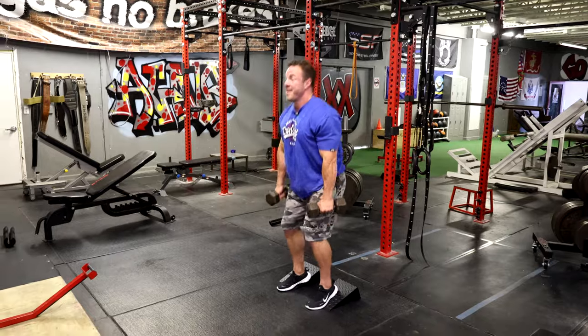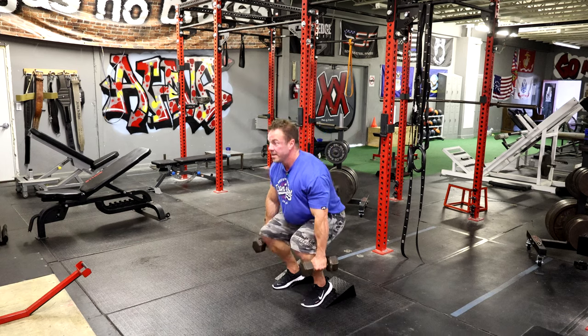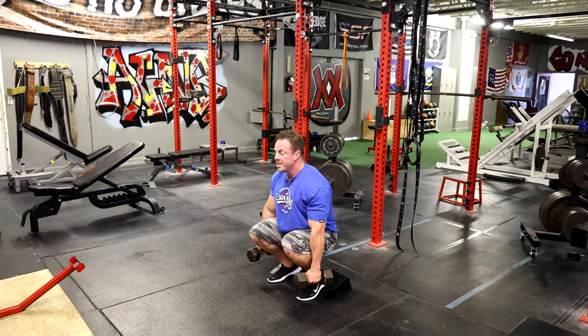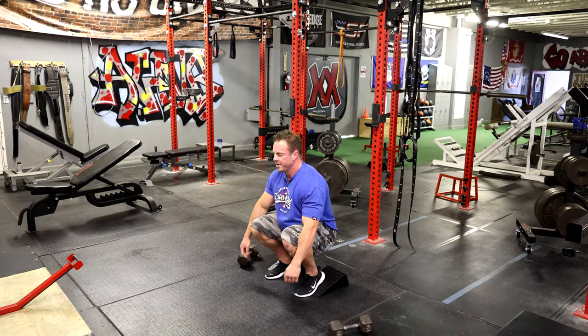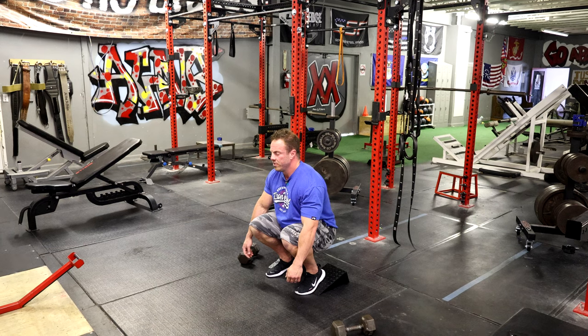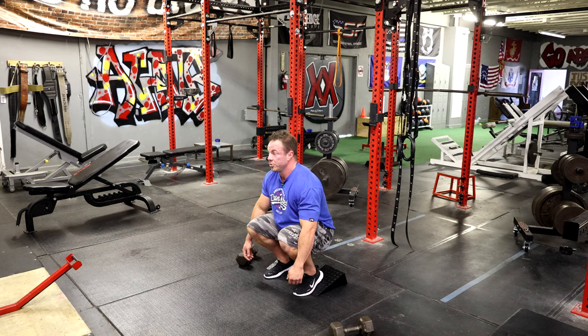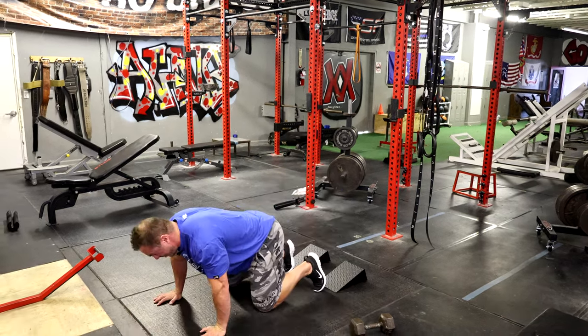Let me show you that. This is my last rep here. Oh, right there. Now, I'm going to come down and I'm going to hold this and just stretch that VMO for as long as I can take it. Now, let's say that I'm at 12 seconds and I'm like, I can't sit in this position one more time. Drop the dumbbells. Still feel that stretch. I'll just feel that lengthening of my VMO. And I'm just sitting here, still good posture, for as long as I can take it before I eventually collapse to the ground. That's how I would structure that dumbbell squat.